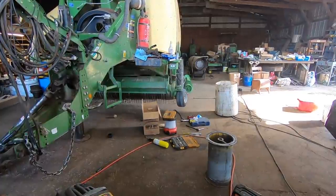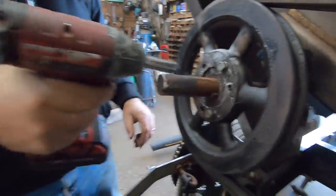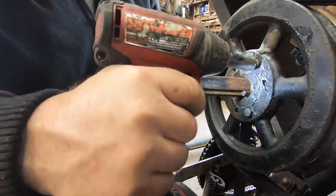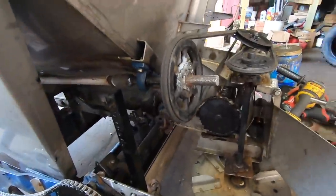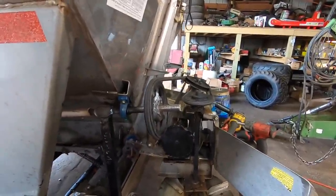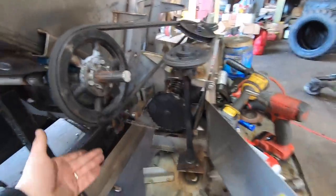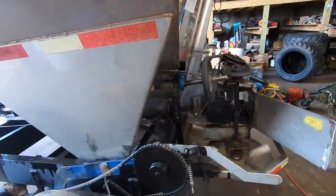I can give it a spin up real quick. A what? Hold on. Okay. Let's see if it goes now. Should be okay. I think it's gonna work now. It should. It's a double-sided belt. The problem is, when it comes off of there, when it goes on there, if it's not square, it's just spinning right off.